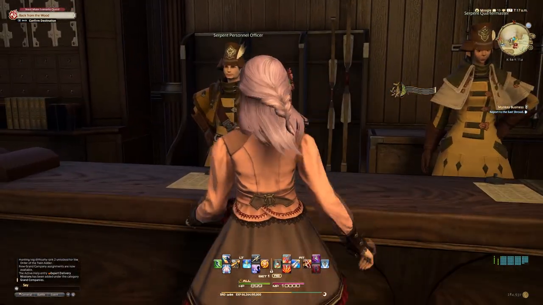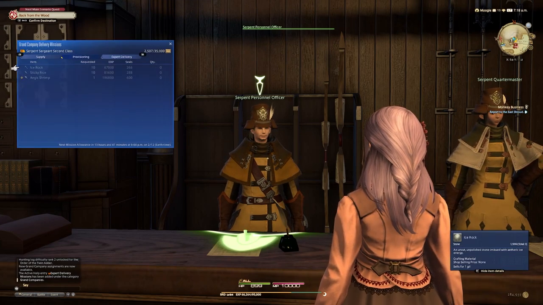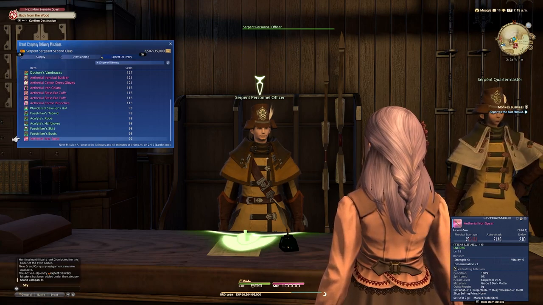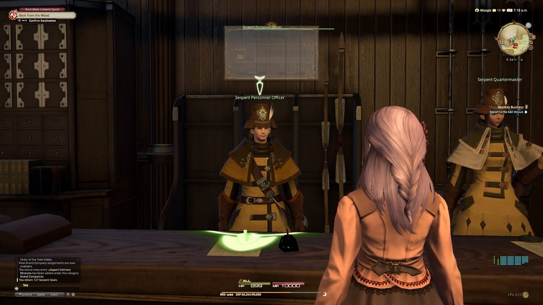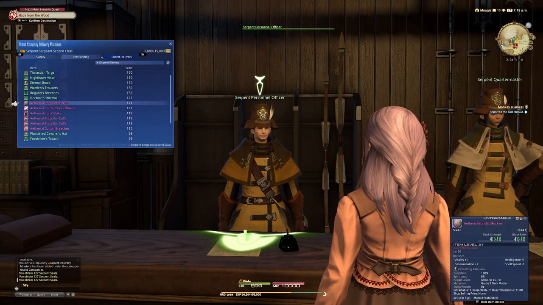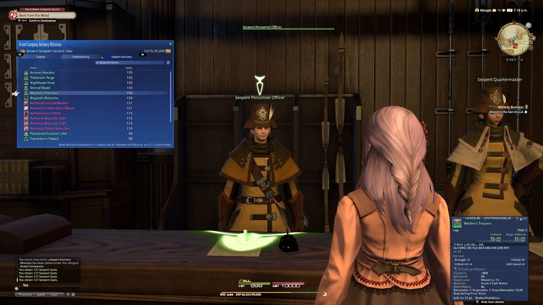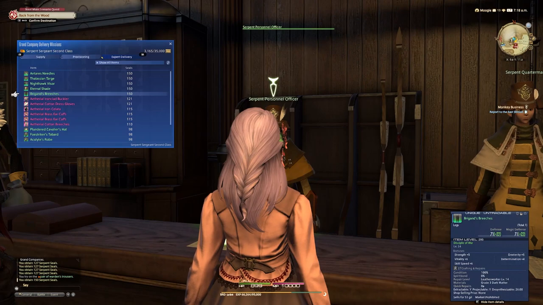Okay, so let's have a look at how it works. Let's talk to the Serpent Personal Officer and move to the Expert Delivery tab. And here is a list of all the items in your possession that you can hand over, regardless of whether they are found in your armory chest or inventory, by the way. And here I can give any gear that has a colored background. Basically, it's a great way to get rid of gear you've accumulated from dungeons and that you don't need.